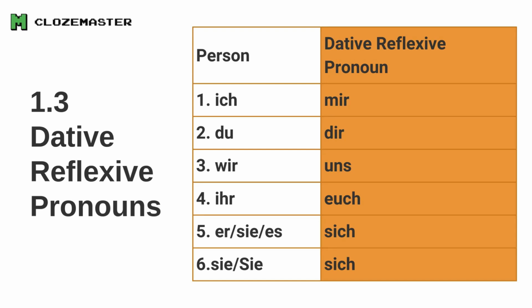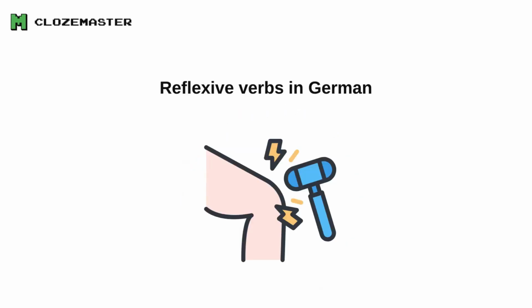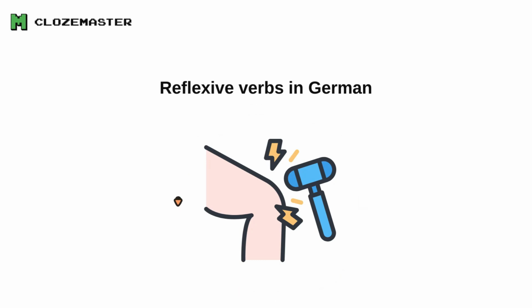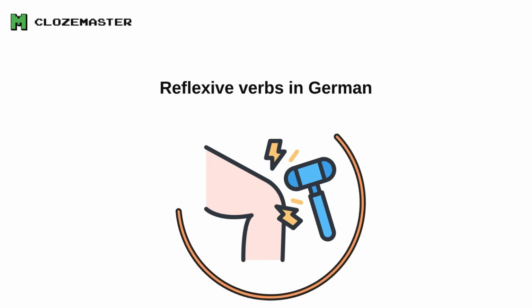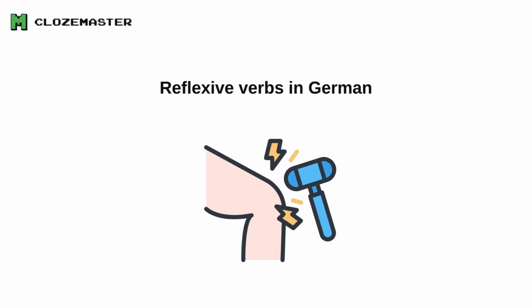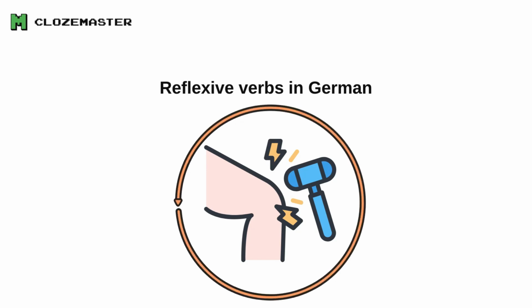You might be thinking, that's all very well and good. What do we even need reflexive pronouns for? They are the objects of reflexive verbs. In German, some verbs always need a reflexive pronoun, while others only need one sometimes. So if we take, for example, the verb sich freuen, to look forward to or to be happy about, this verb always requires a reflexive pronoun. You'll always see it with sich in the dictionary.